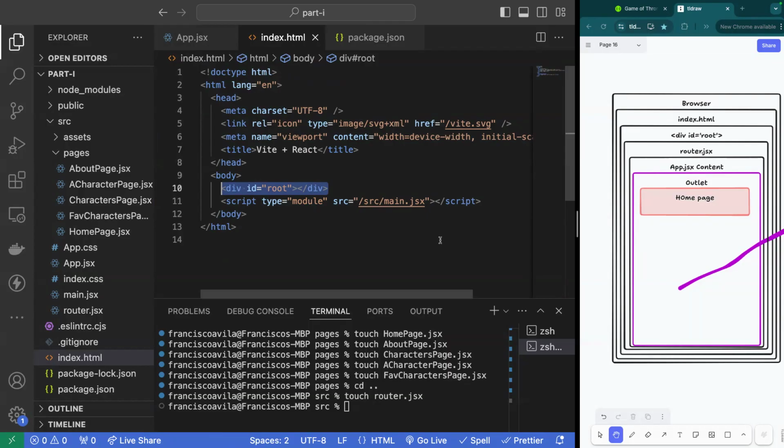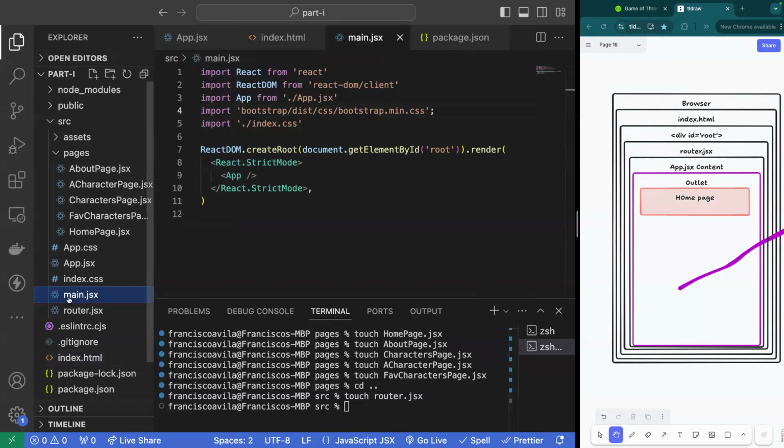What was the question again? What is the last file that we have to change in order for the router to render our application when we run our server? Main.jsx.